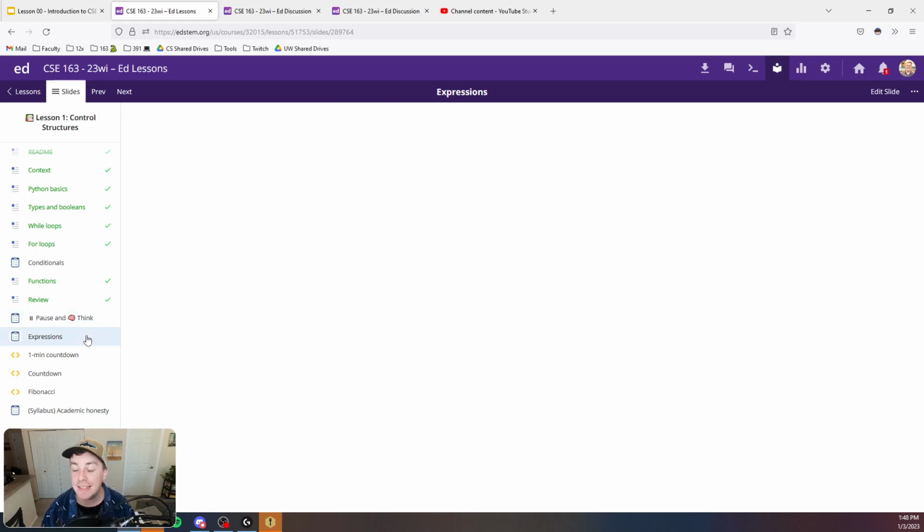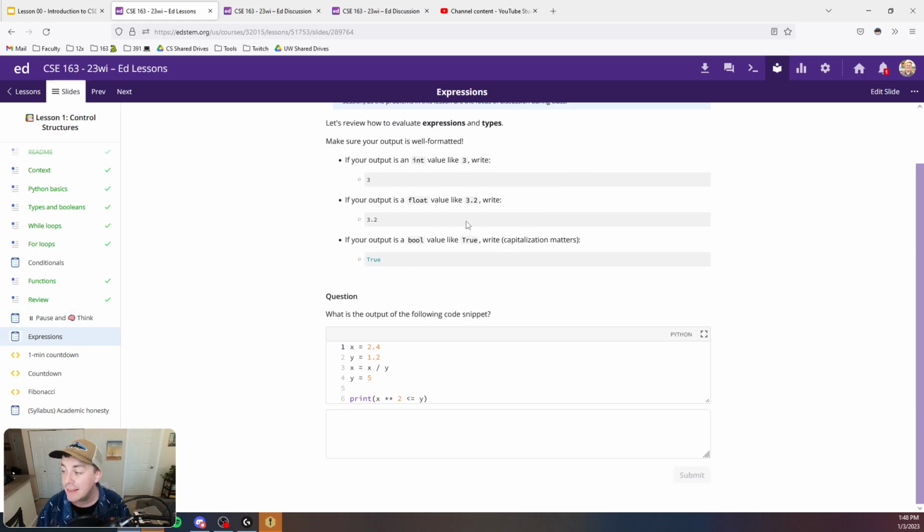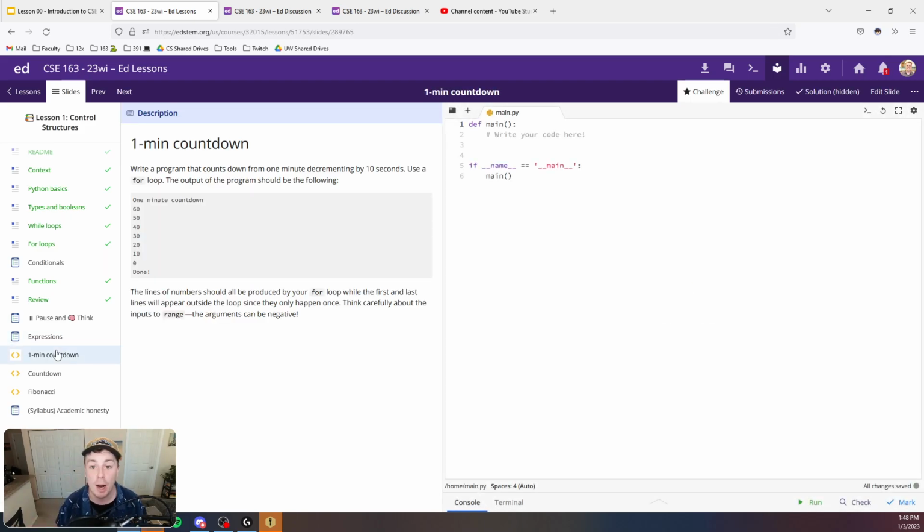So here you can see the types of practice problems will be either things like free-form answer or multiple choice, where you have to select one of the options or the best option, or in this case, type in what the output is. So there's a mix of these kind of quiz type questions, as well as programming problems, where it says, okay, you could write some code to do this. Again, I'm not going to do a full introduction for how to run this stuff yet. We'll do a little bit about that in section and in class tomorrow.